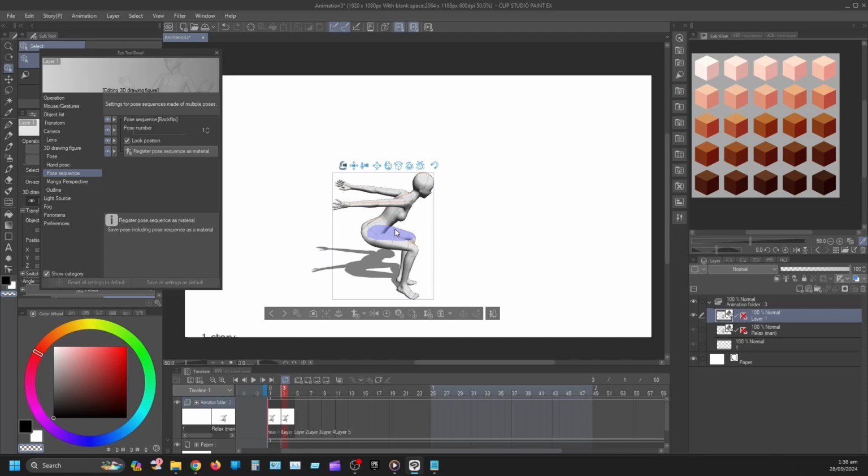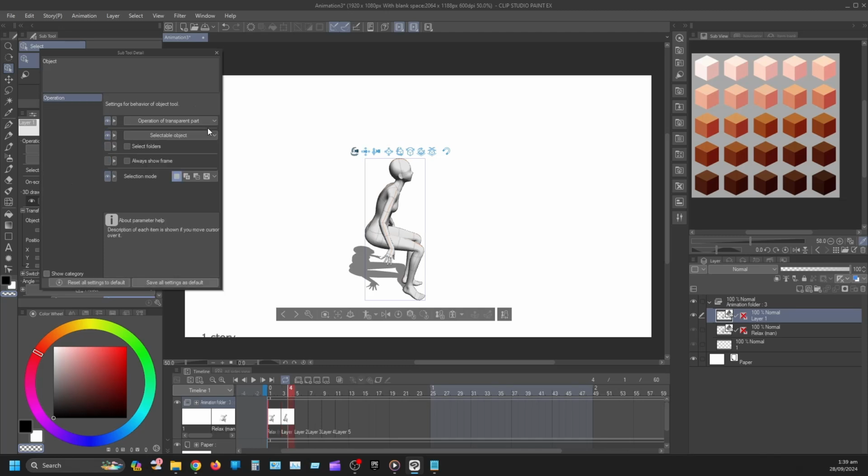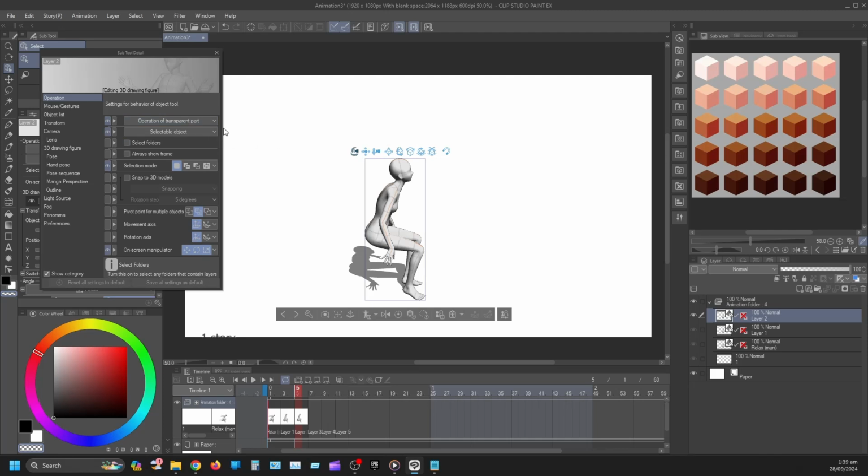So if I want to animate this, this here is the first pose. So I already visualized that in the first place here. This is the second frame. I just come here to the up button here and switch it. So this is pose 2, and pose 2 will still be there.